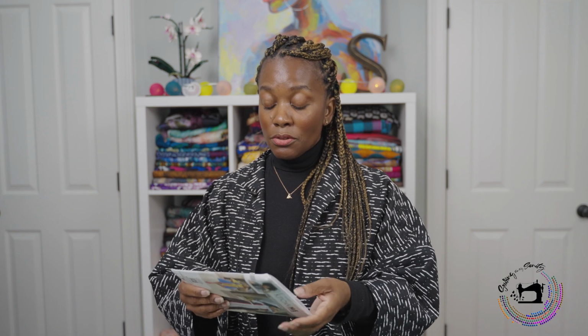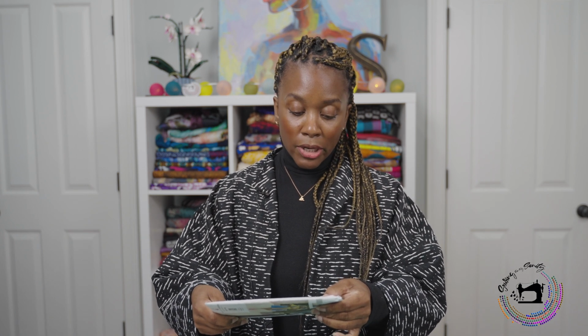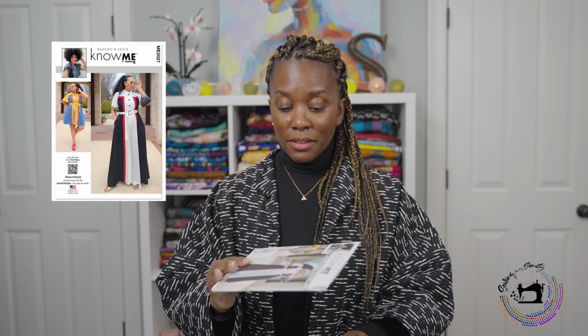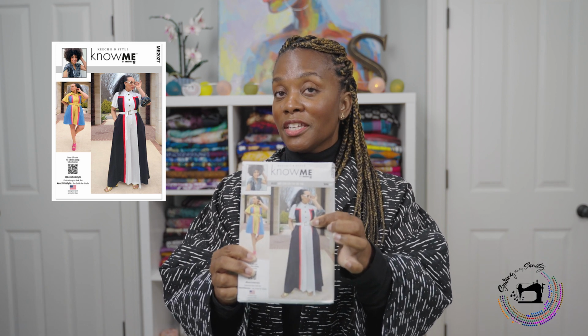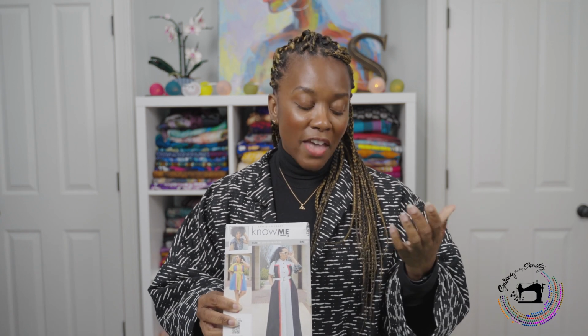So I'm just going to use this pattern. I haven't opened it. It's a Nomi pattern by Mimi G. And I would look on the back and I would say, okay, I need a 7-inch zipper, and I need 4 1-inch buttons, and I need a 2-inch side belt buckle. That belt buckle is going to be the rate limiting step, because look at how much of a difference it makes if it's janky. Yes, I said janky. So if you don't coordinate that belt buckle with these buttons, it changes the whole entire way the outfit looks.